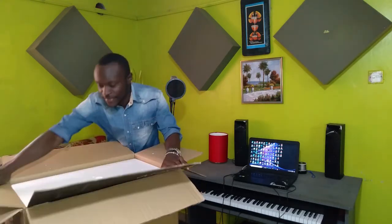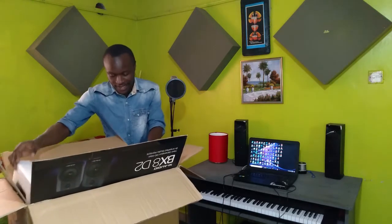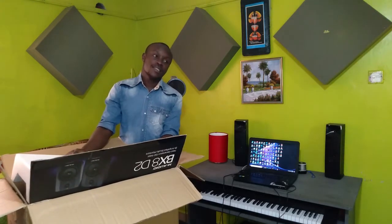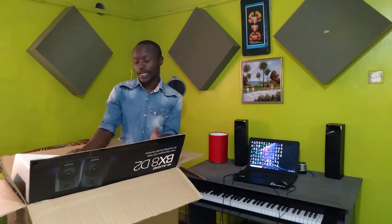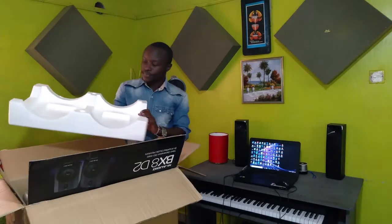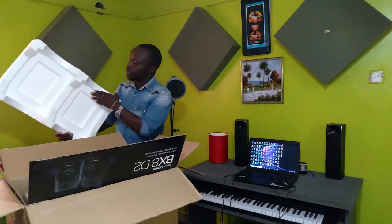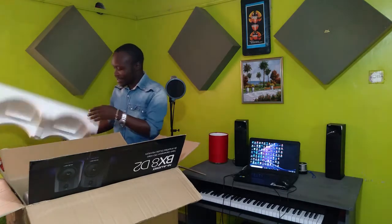Let's see what we have here. They're brand new, right? They cost about $300 on Jumia and probably about $200 on Amazon, but I got them in town here in Nairobi at $300. That's about 30,000 Kenya shillings. These ones can act as my pads. You can see.